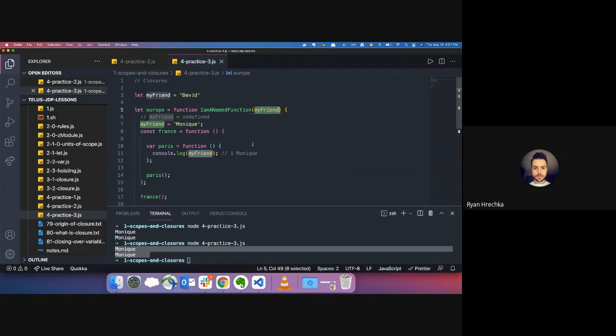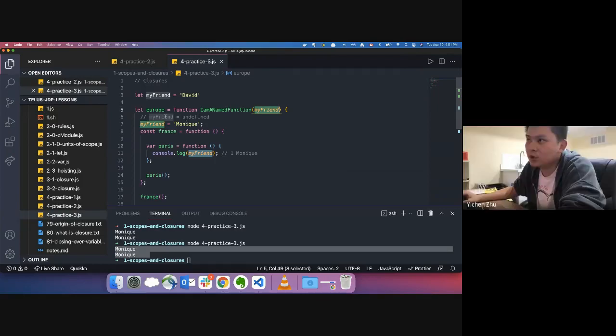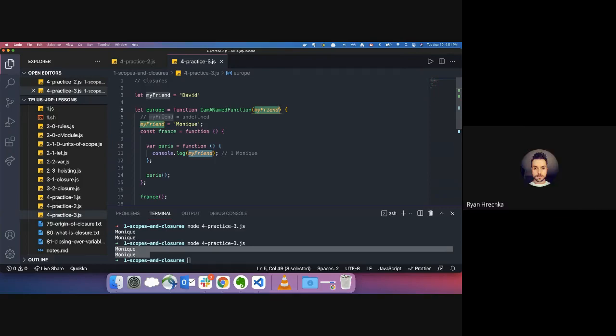What doesn't make sense to me is, if my friend is now undefined, how can you say undefined can now hold some value when undefined is not a variable? Undefined is a value, it's not a variable. But what I'm essentially seeing, at the top where you have let my friend equals David, is let undefined equal Monique, which to me doesn't make any sense.